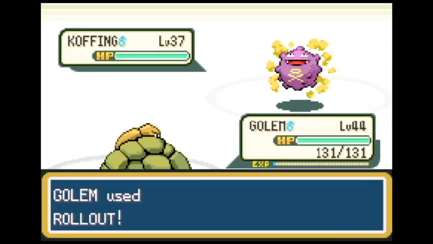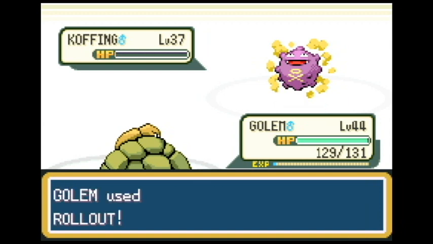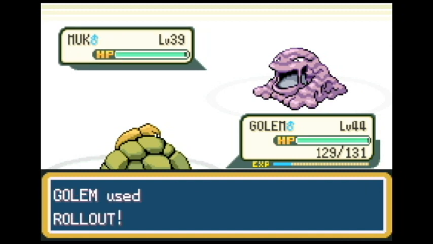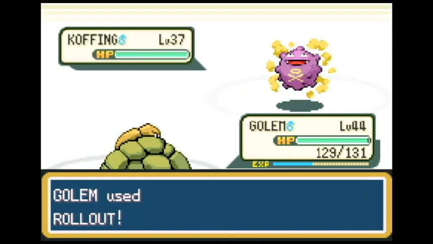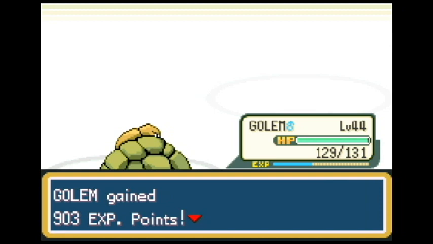Like I said, Rollout is the theme of this. I should have put Rollout on here. I might do that on the title, but right now Rollout is what I'm trying to go for, only because I'm trying to show how great it can be. And as you can see, it took out Koffing, it took out Muck, it's taking out the second Koffing. Can we get the third Weezing?